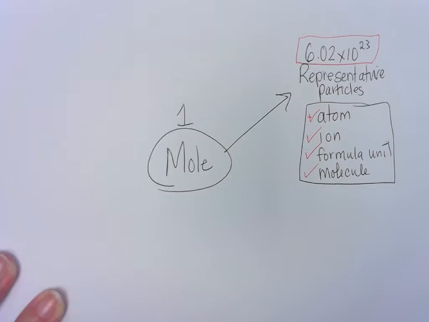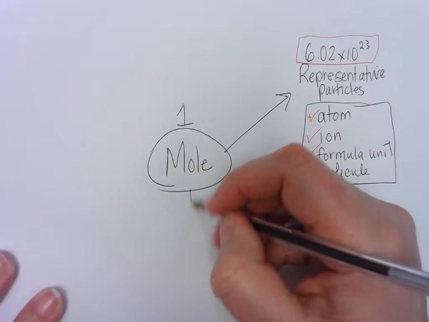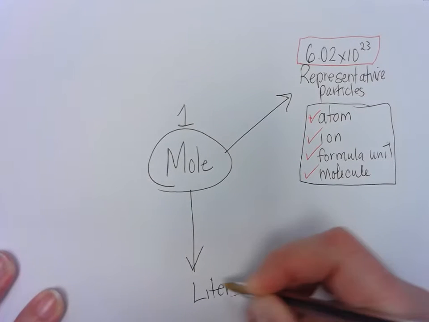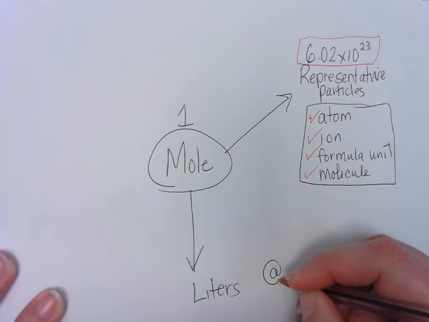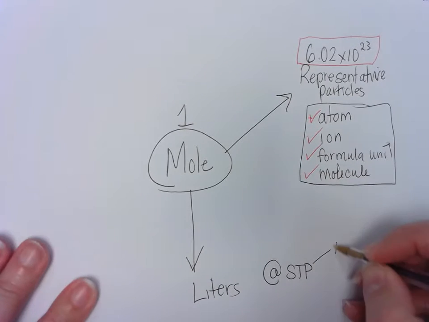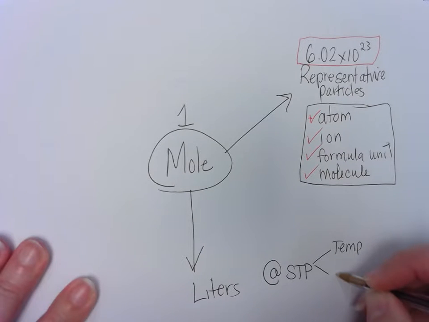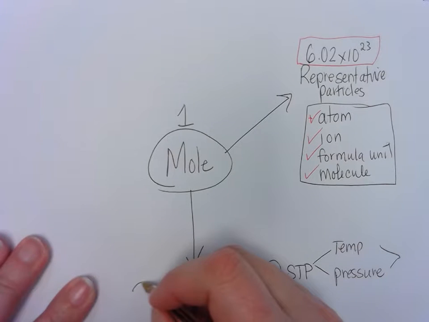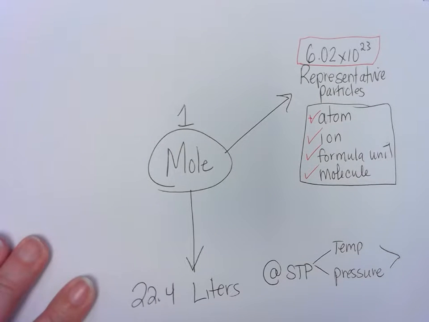We also know that 1 mole can be equal to liters when it is at STP. Now, STP is just talking about a particular temperature and pressure, and we are not going to worry with these two features right now. We'll get to them later when we start talking about gas law, but for now, if we needed to change moles from liters, we're going to assume that it's at STP. If it's not at STP, then we have to do something different. The number for STP, the number for moles equaling the number of liters is 22.4 liters. So we have 1 mole can be 22.4 liters.